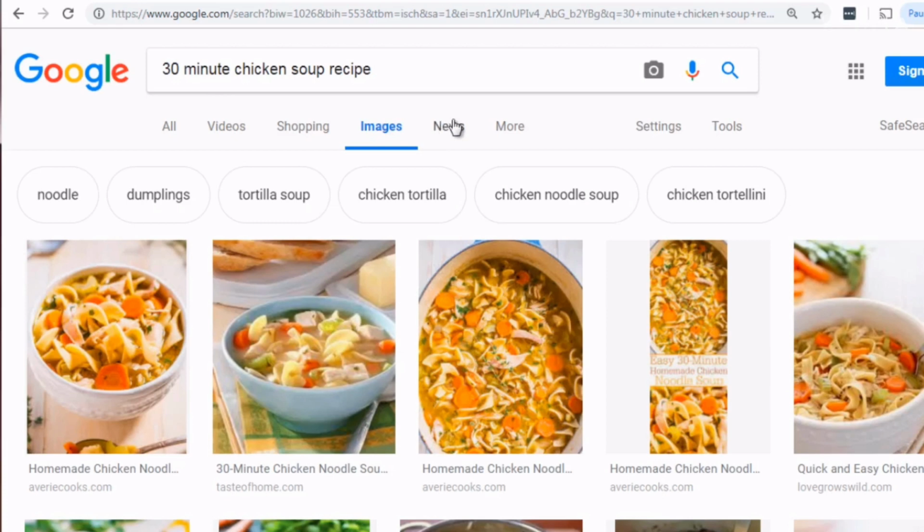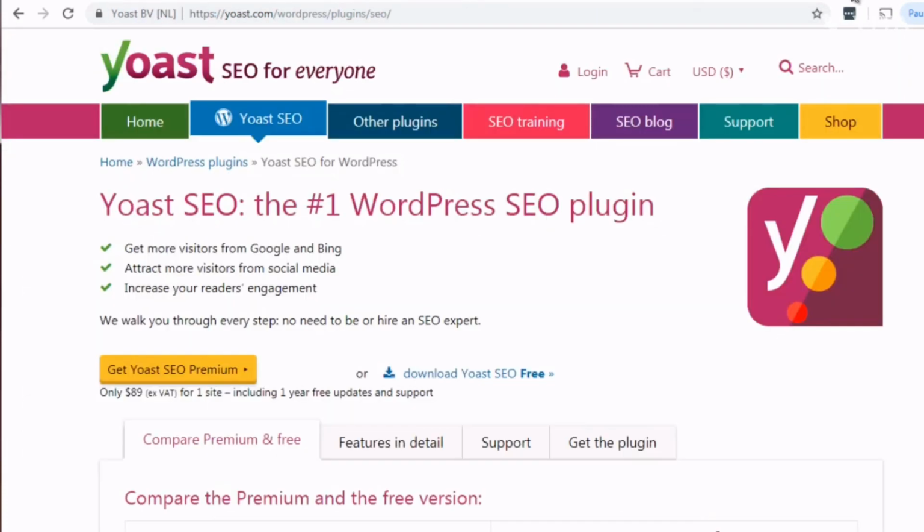Or a lot of times, what I recommend is installing a WordPress plugin such as Yoast SEO, at yoast.com/WordPress. If you just go there, click on Yoast SEO, and install that, you'll be good to go. It'll allow you to put alt tags for the images, and within WordPress you can also edit your file names.